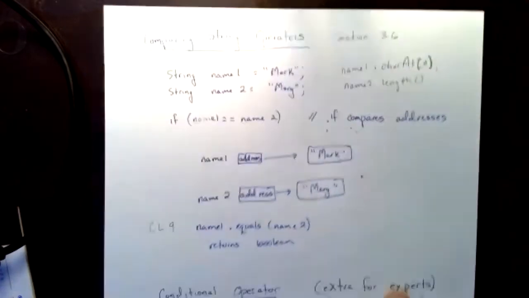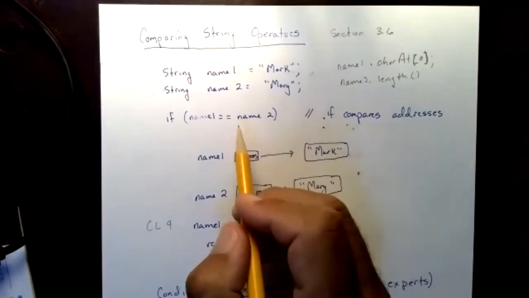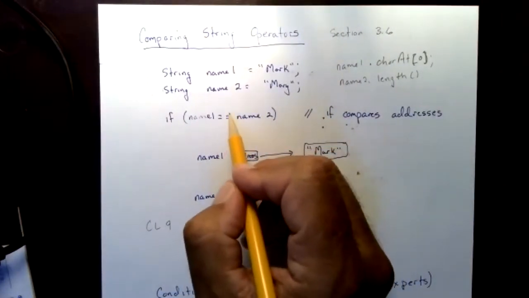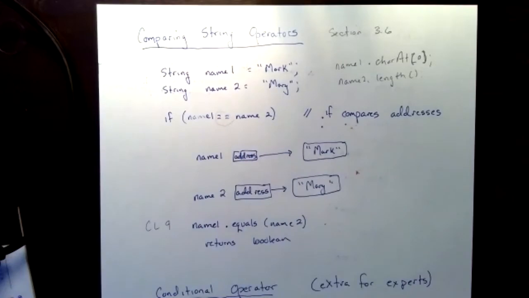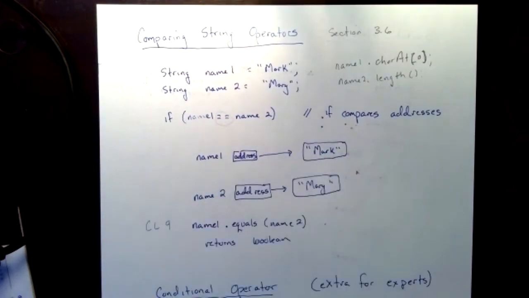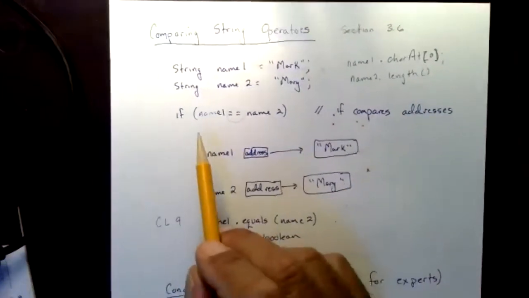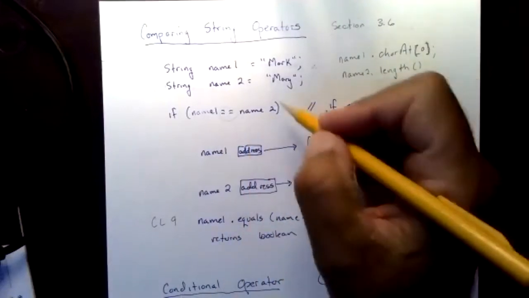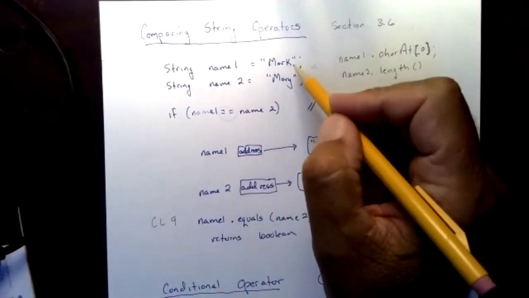But for now, we're following up with something that we've done with all of our other data types, and that's this comparison, equals. Okay, remember, just one equals is the assignment operator. Well, we have two equals here, so this is the actual equals. And I want to know if name1 equals name2. And if you look up here, you're going to tell me yes or no.